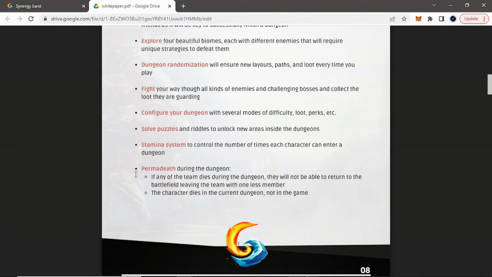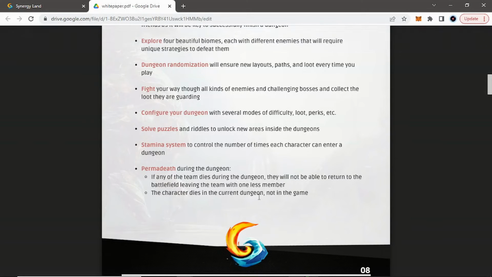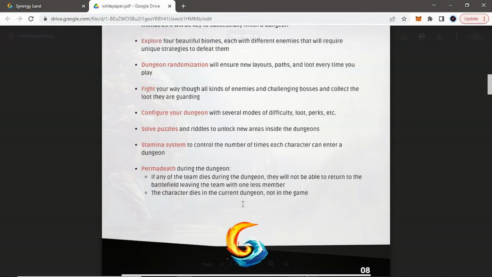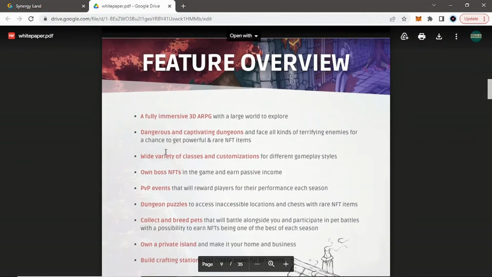This is a kind of bittersweet thing to see. Permadeath during the dungeon. If any of the team dies during the dungeon, they will not be able to return to the battlefield without leaving the team with one less member. Yeah, the character dies in the current dungeon, not in the game. So keep note of that. As well as future overview.